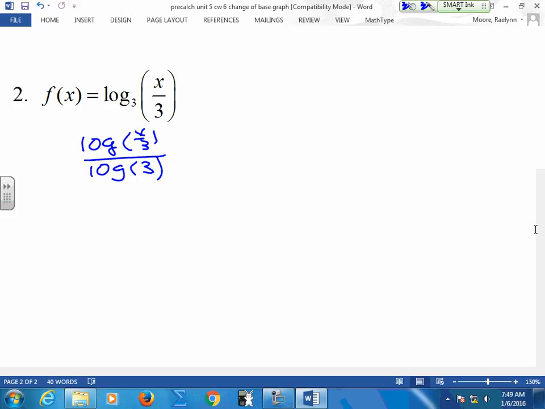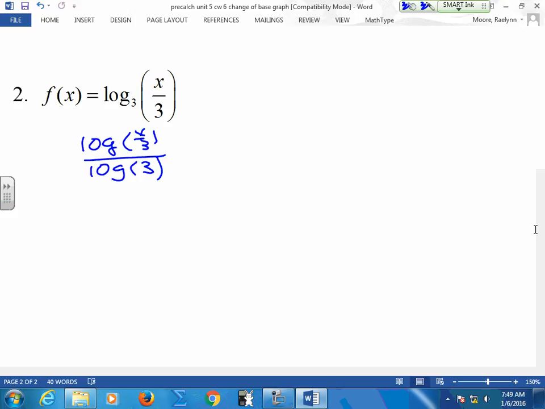The old-fashioned way, we never had change of base on your calculator up until maybe 3 or 4 years ago. Well, it was around, but we were never allowed to use it. But since Algebra 2 came along, they let us use summations and they let us use change of base. So now we're able to do that.